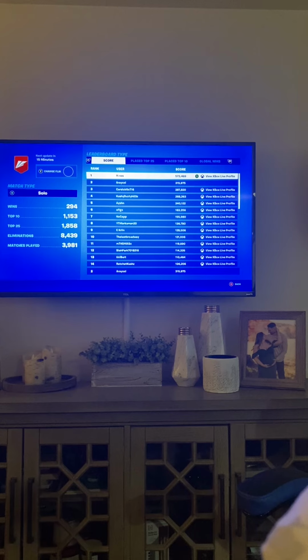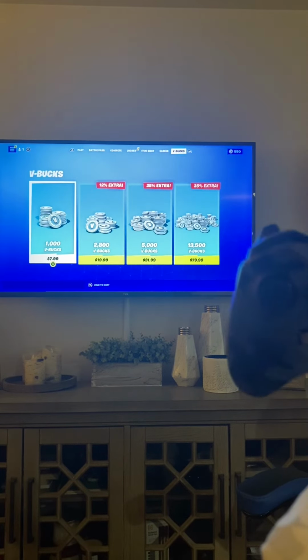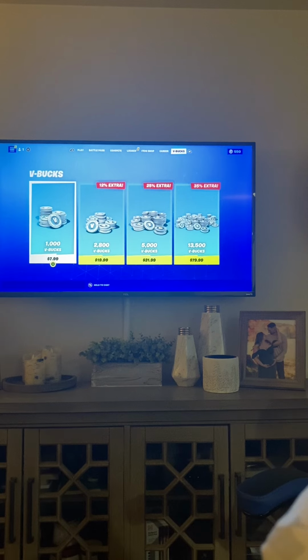stats and my leaderboard. So as you can see on the left of the screen, these are my solo wins. I have about 294. If you press the X button, you can go into my duo wins now. I have 347. In my squads, I have 1,366. And if you go all the way to the right, now you can buy V-Bucks. So you can buy 1,000 for $8. You can buy 2,800 for 20. You can buy 5,000 for $32, and you can buy 13,500 for 80.